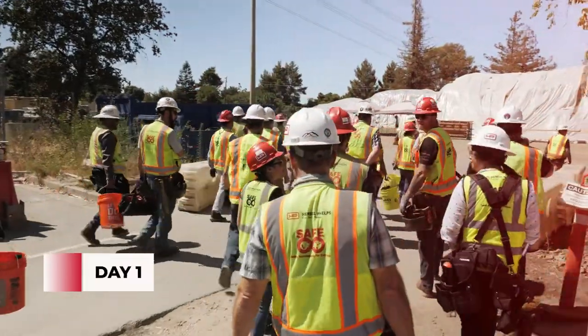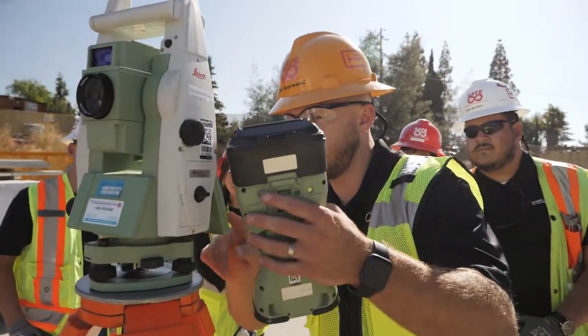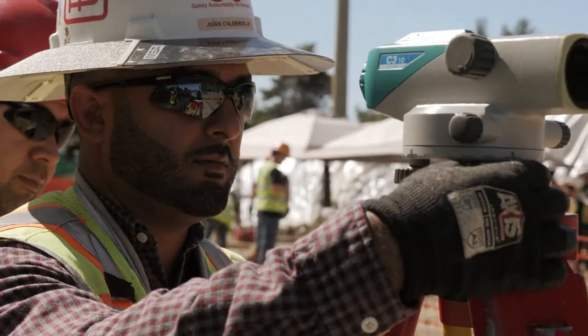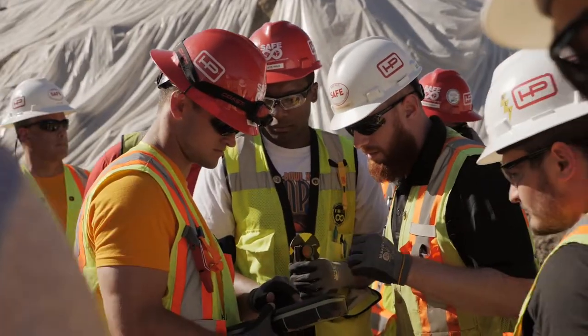This year, we're at the Emergency Operations Center in Martinez, California. We have 40 participants this year. That's our largest class ever. And this year, we're focusing on getting back to the basics, building with more fundamentals, using our fundamentals on the control and layout that we do every single day. We are still building a wall, we're still placing a wall, and the field engineers are going to have an awesome time out here.